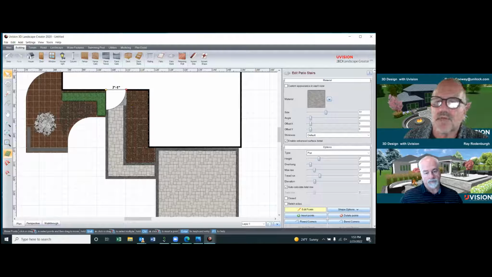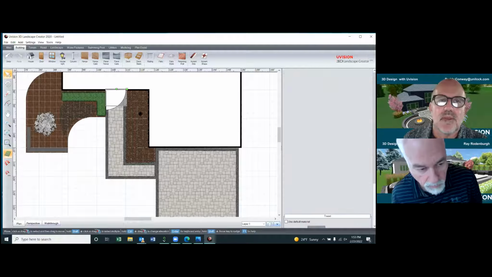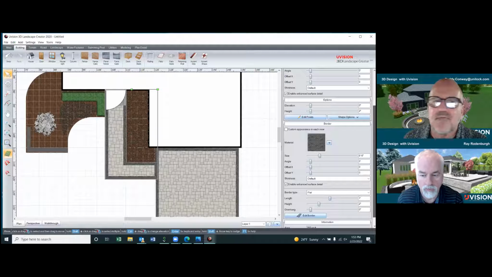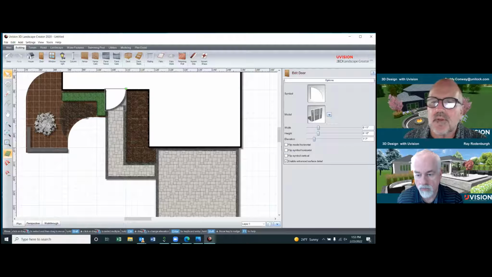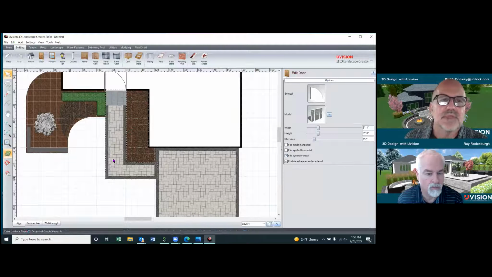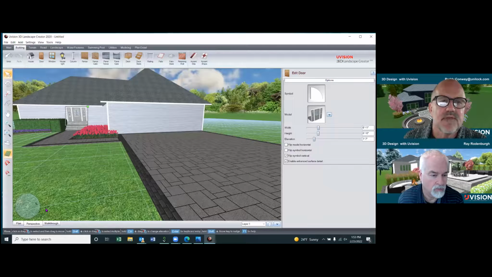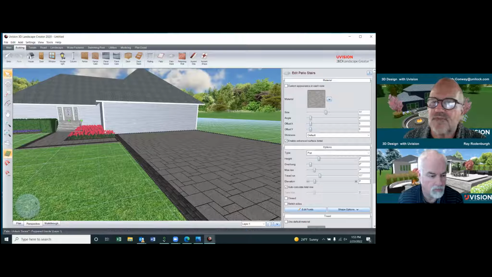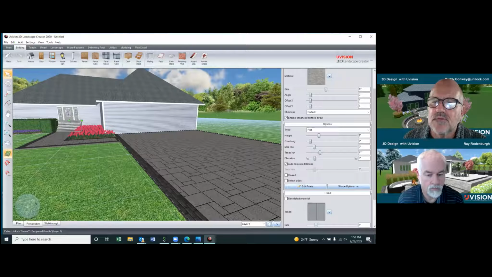Then I'm going to go to the door, get it out of the way. I'm going to flip that symbol vertical here, get it backwards, and then look at the perspective again. The stairs are too high, obviously, because they default to that height. And all I do is knock it down with the elevation button on the right.